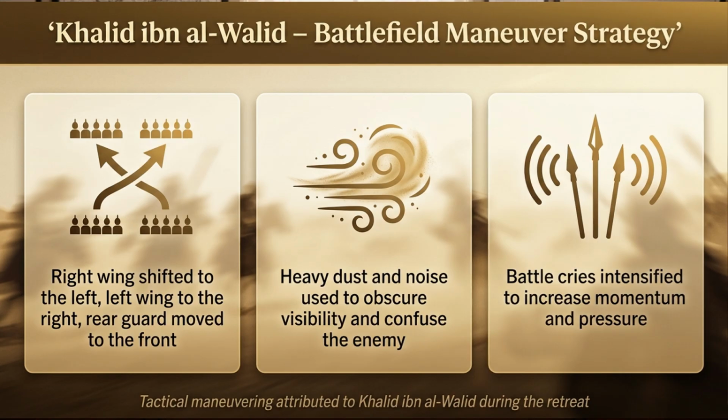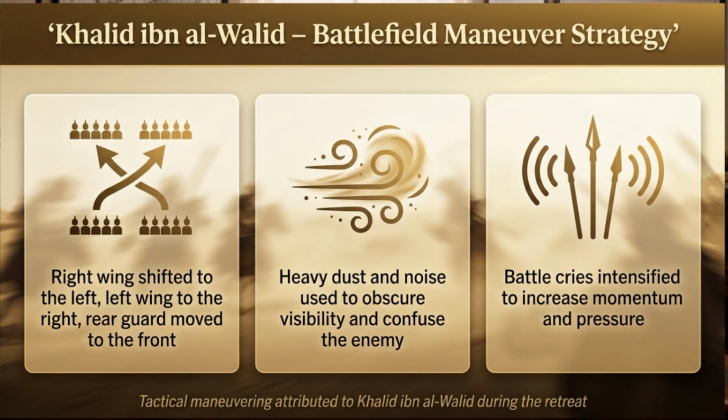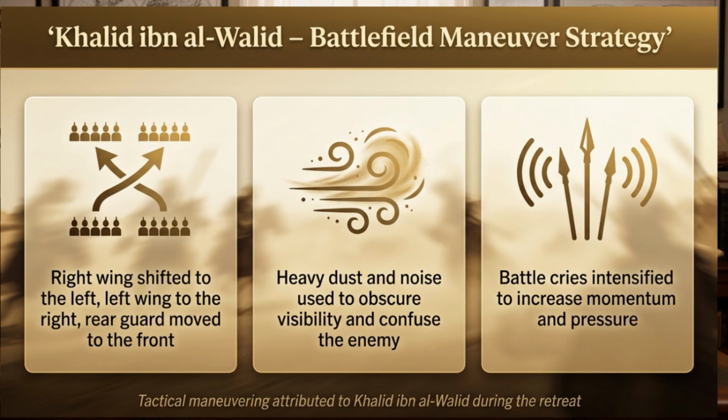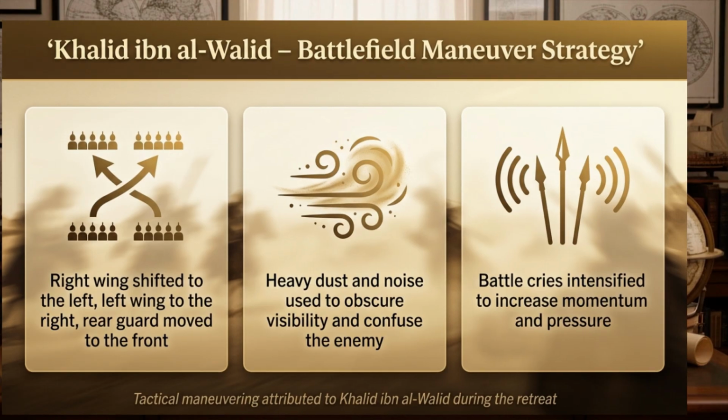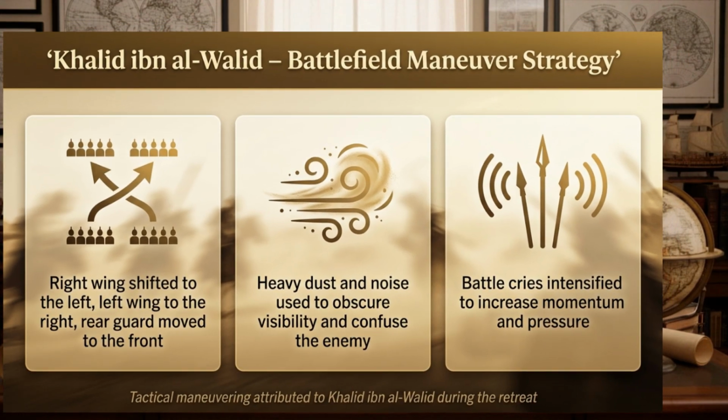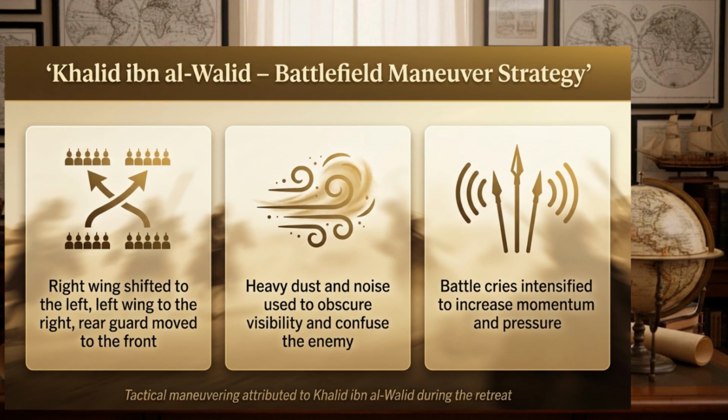During the night, he reorganized the army in a way that created the impression of change and reinforcement. He shifted units so that the right wing moved to the left, and the left to the right, while the rear guard was brought to the front. He also ordered cavalry movements behind nearby terrain to generate dust and noise, while the soldiers increased their battle cries, creating the impression of a much larger force.